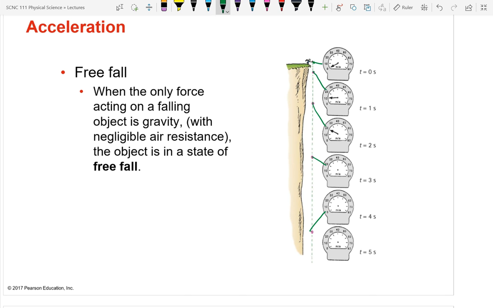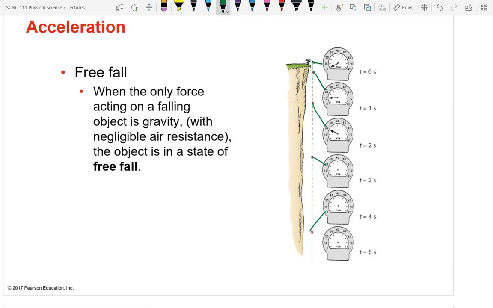Right? Usually we draw the pictures with the clock falling at the speed, so it's showing the same position. Notice that the distance it travels in the first second is much less than the distance it travels in the second. Why? Because it's going faster in the second second than it was in the first second. Faster, bigger distance per time. And so the distances it travels each second are getting bigger and bigger and bigger.